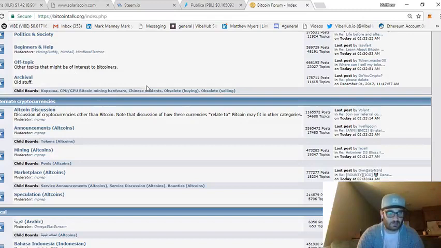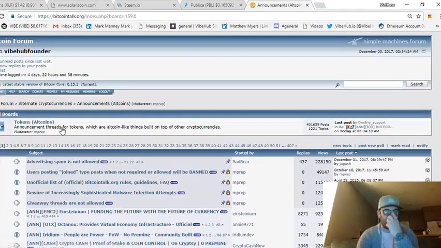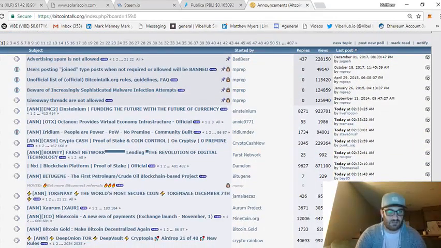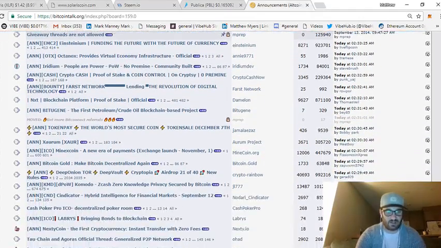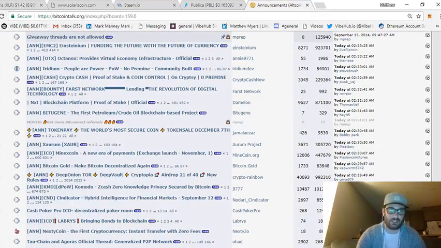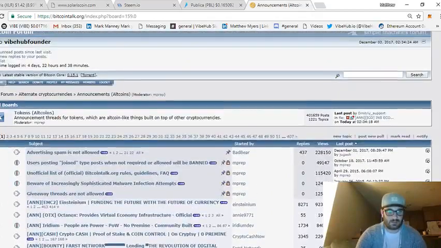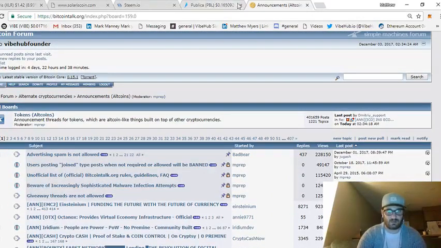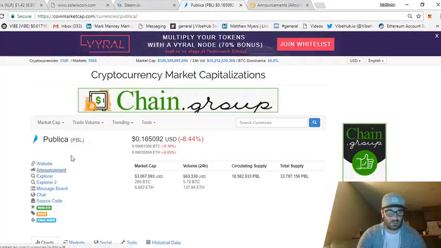And then new ICOs that are coming out. ICO is initial coin offering. It's basically when a new tech company comes out and they're offering their currencies right off the bat before they're even listed on exchanges. It's a lot of scams, but if you can get in early into coins, it's obviously better to get in whenever they first offer, because you pay the cheapest price and you can make a lot more money that way. So that's that.